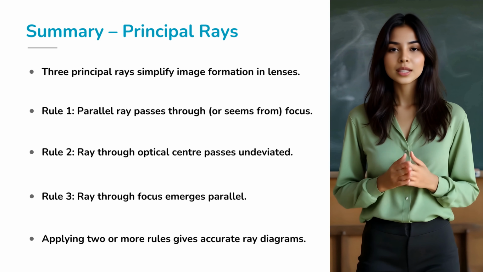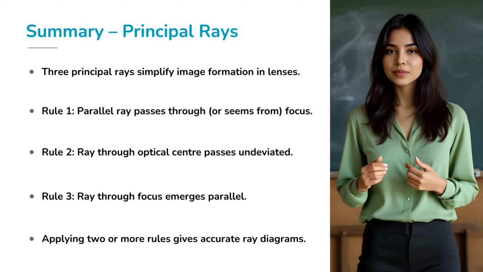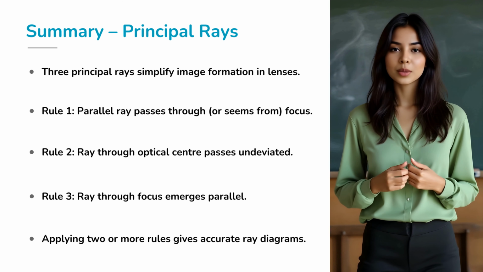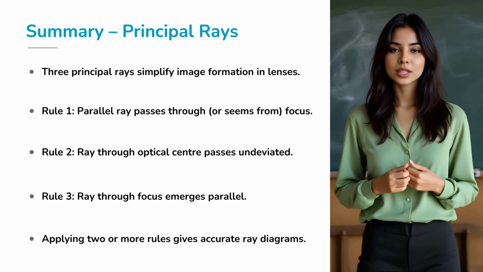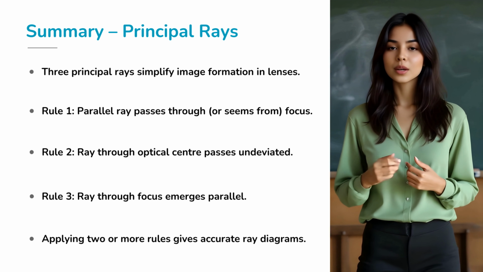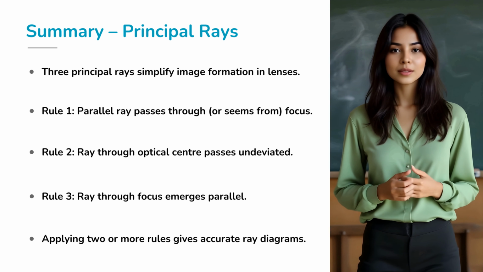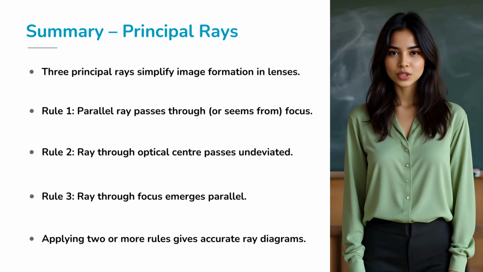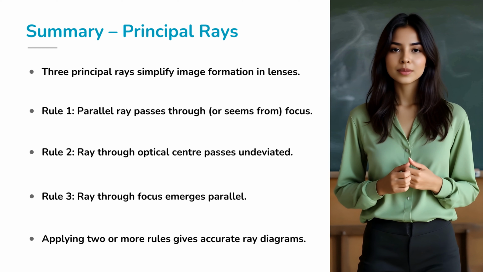Alright students, let's wrap things up with a quick summary of the principal rays. First, remember why we even bother with them. Instead of drawing dozens of rays and doing heavy calculations, we use just 3 special rays that behave in predictable ways. These rays are the shortcuts that make image formation in lenses simple and elegant.